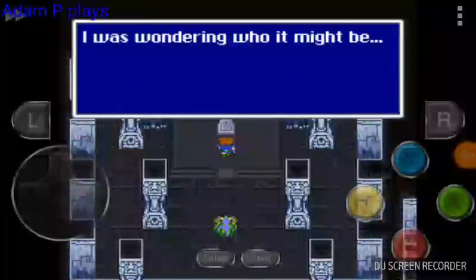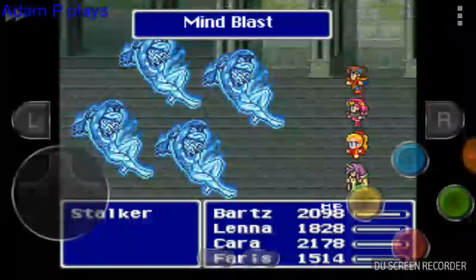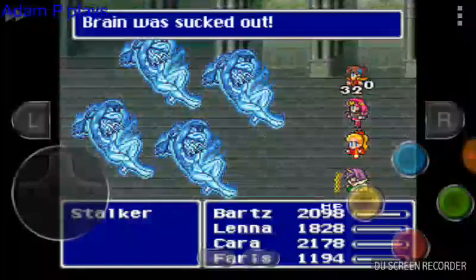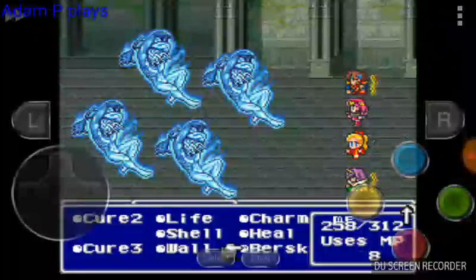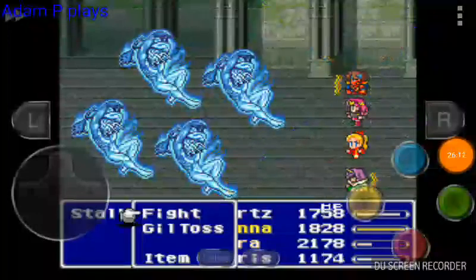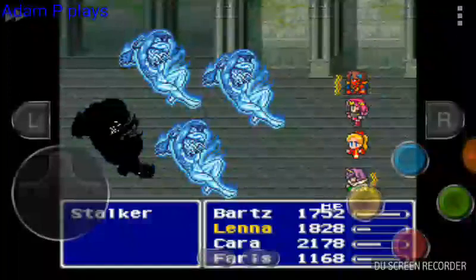Here comes Stoker. I was wondering who it might be. Weaklings, ha ha ha. Stoker will take care of you. Whatever. Mind blast. Brain was sucked out. Yeah, whatever. Let's berserk you.